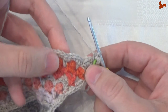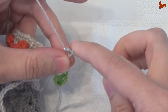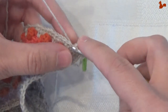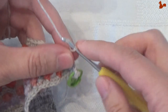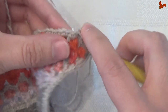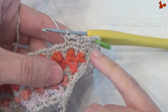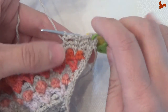Now you're going to do the same as we've done before, all the way to the other side. So that's chain 3, skipping 2 stitches, so 1, 2, skip, then come to the third and work a double. And this type of chain space loops you've done before, and you're going to do this all the way to the other side of this edge. So you're going to do this more than 150, 160, 170 times, something like that. So all the way to the other side, and then when you're on the other side, you're going to work this double on the very last stitch. That's where your last double should fall.